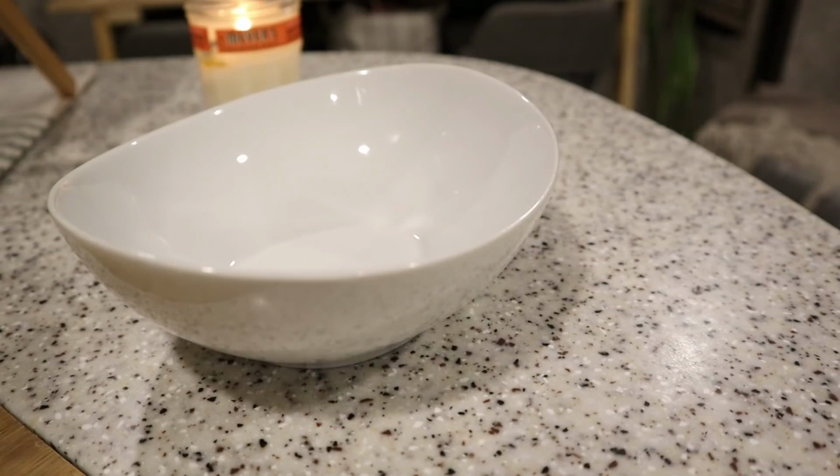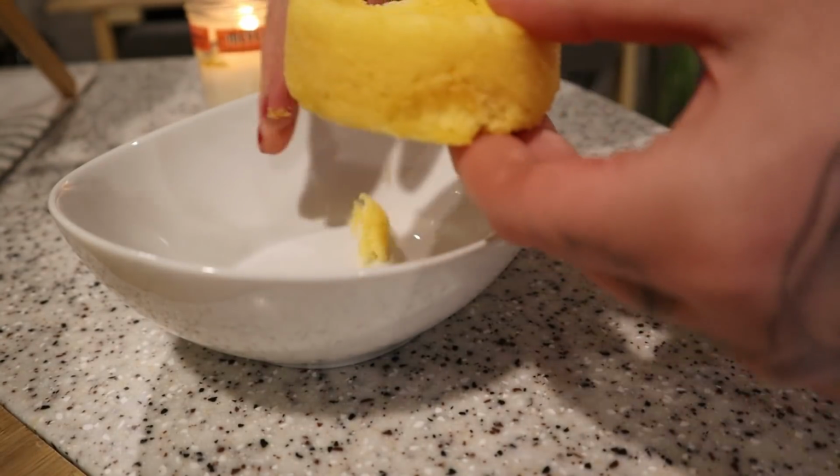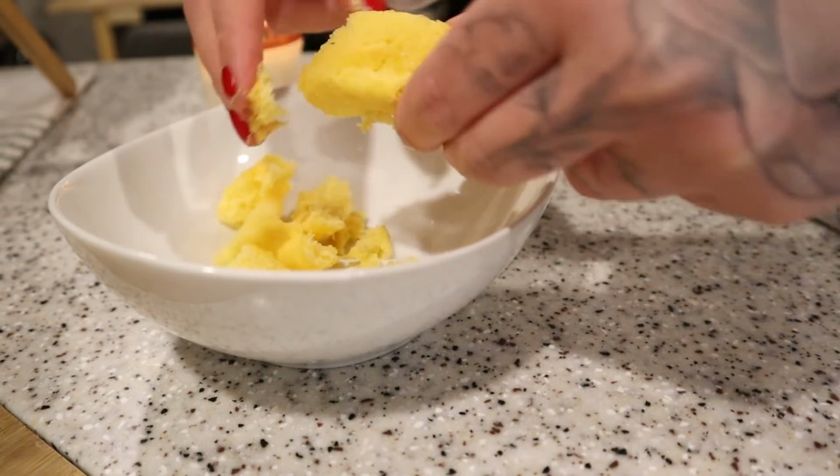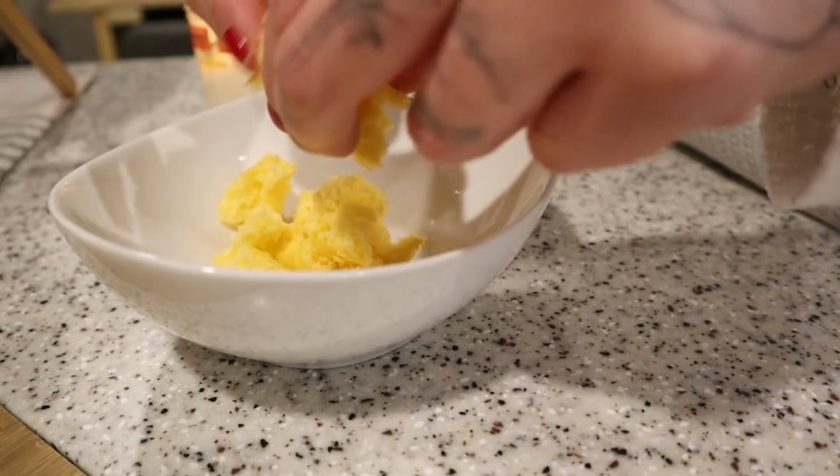So I'm going to turn it around and show you guys what it is and what I use and everything like that, and then we're going to make a bowl. We are going to use vanilla dessert shells. You can have 1 for 3 smart points, and you can find these at Walmart in the bakery. That's where we get ours, and I'm just breaking that apart.